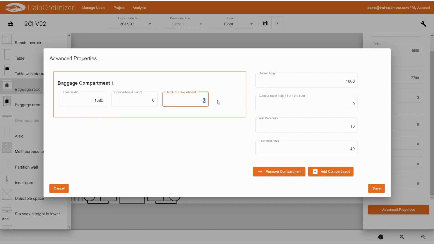We can still define the depth, and we defined the baggage rack as having a depth of 750 mm in the plan. But it may be that the lowest compartment is less deep because there is a ventilation system behind it. We only have 550 mm available here, for example. Then define a height for the shelf. A good height is 85 centimeters, for example.